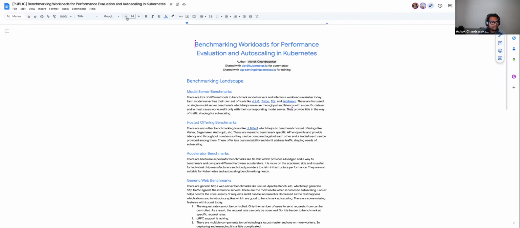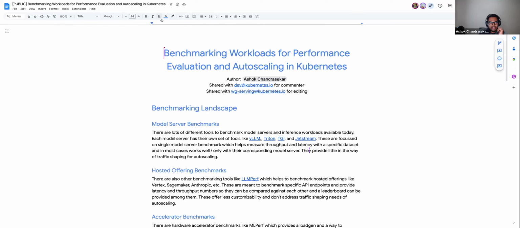Go ahead, Ashok. Yeah, let me share my screen. Make it a little bigger so people can see. So you were talking about what we can do. Can you all see the screen? Yes. Okay. Looks good to me. Yeah, the Zoom interface looks a little different for me, so I wasn't sure if it's actually sharing.